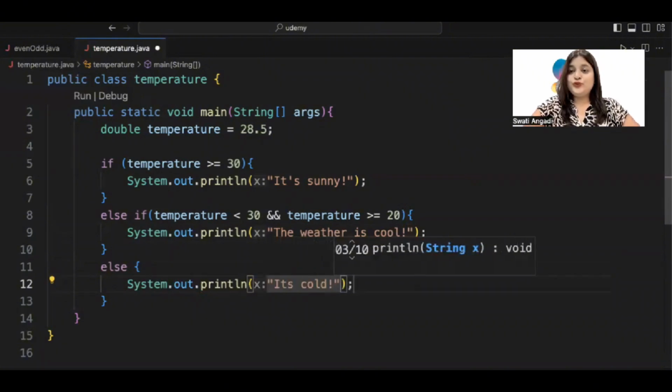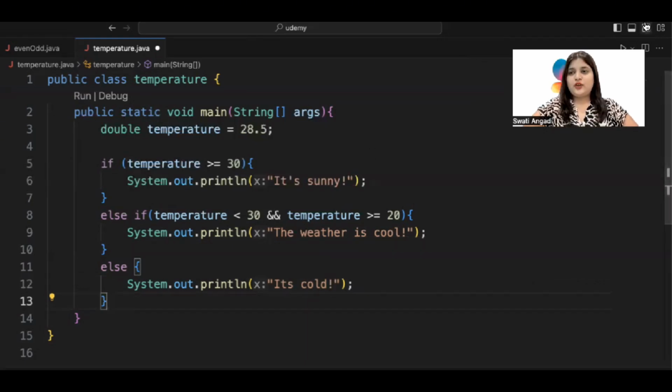That's how you use if, else if, and else. One more thing, you can have multiple else if statements based on how many options you're having. In my case, I have only one option, so I have utilized only one else if statement. If you're having three, you can use two more else if statements. So based on options you're giving, you can increase the number of else if statements.